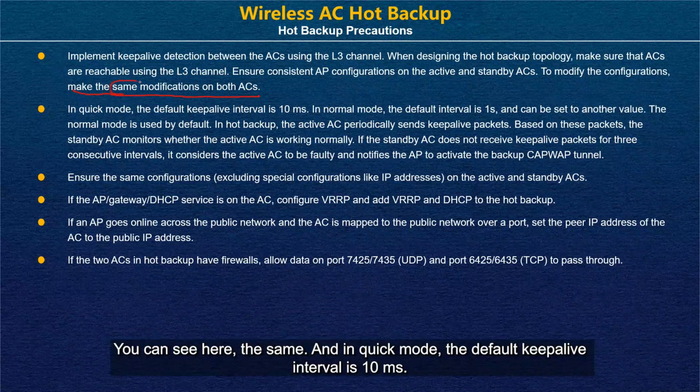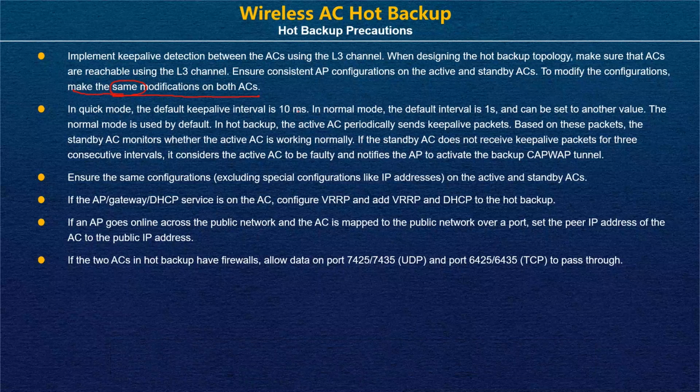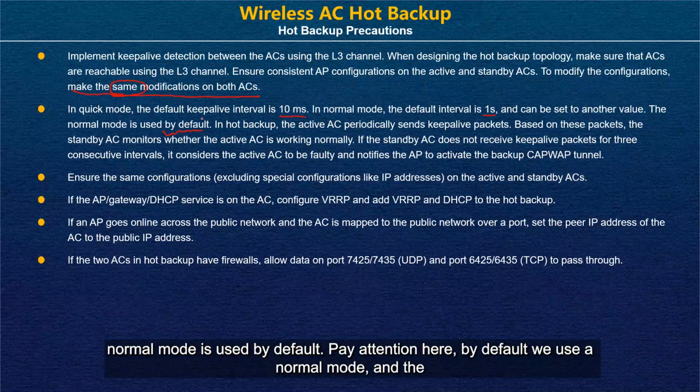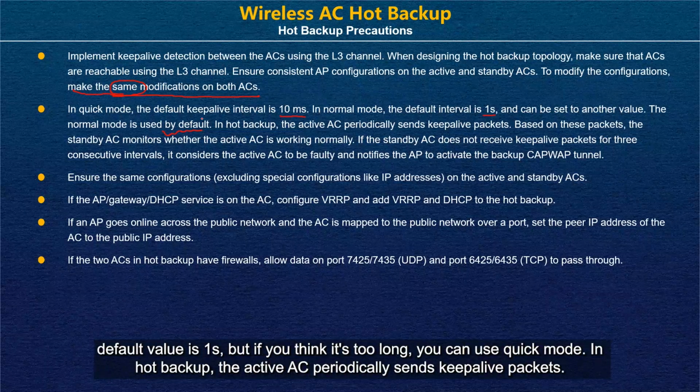You can see here, CM. And in quick mode, the default keep alive interval is 10 milliseconds. In normal mode, the default interval is 1 second and can be set to other values. The normal mode is used by default. Pay attention here. By default, we use a normal mode and the default value is 1 second. But if you think it's too long, you can use quick mode.